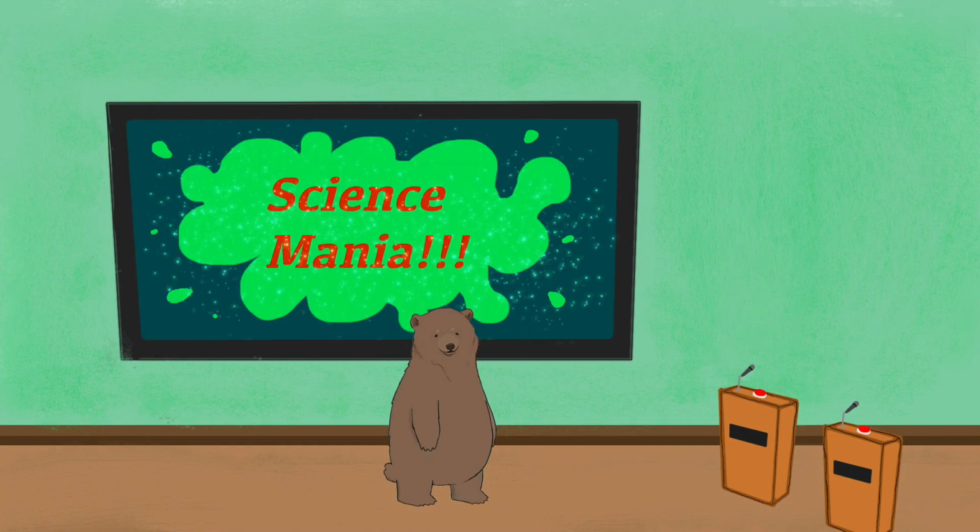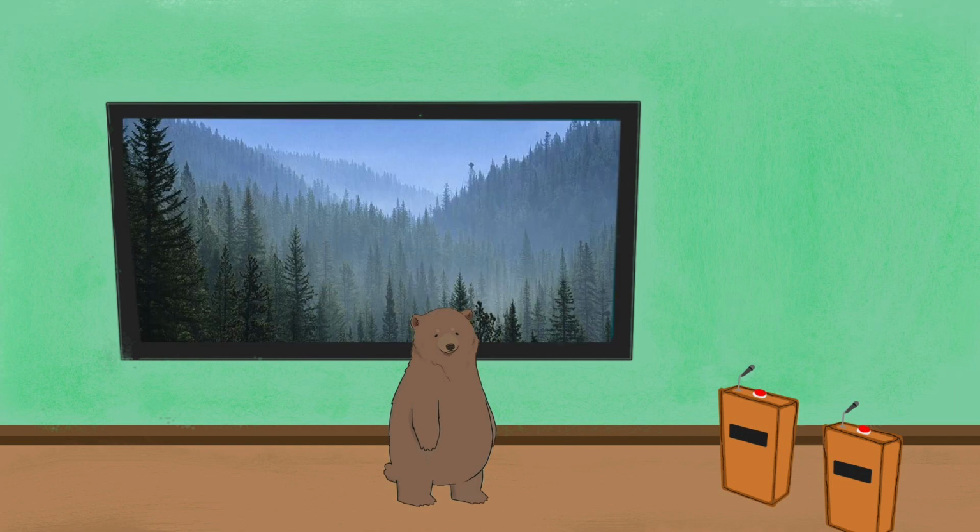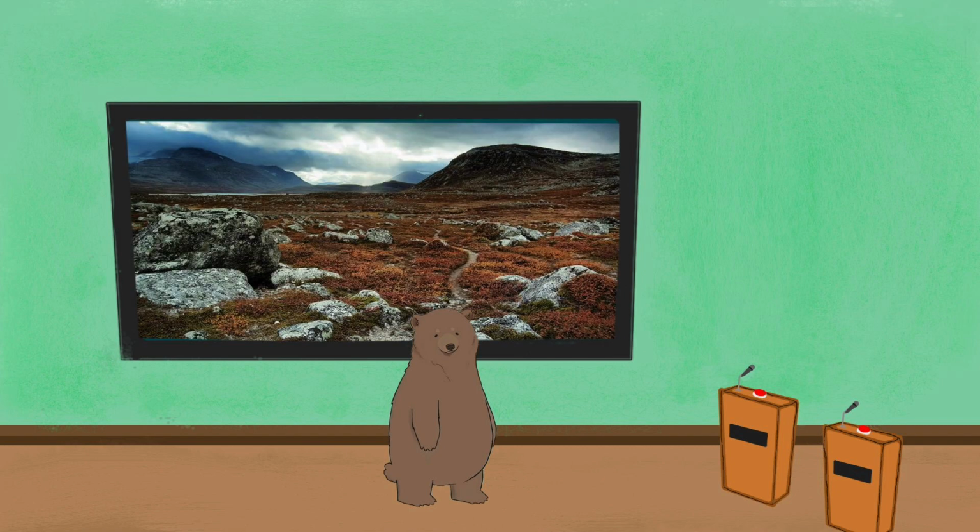Now we have the Boreal Forest. Boreal forests have moderate to low rainfall and can become fairly cold. In fact, as you travel north, the Boreal Forest becomes tundra due to how cold it is and short growth periods. Biodiversity in these areas is fairly low and consists mostly of conifers, lichens, and moss. In fact, like the tundra, boreal forests are covered in permafrost, a thick layer of soil that remains frozen at all times.